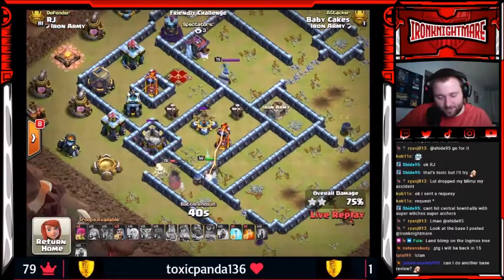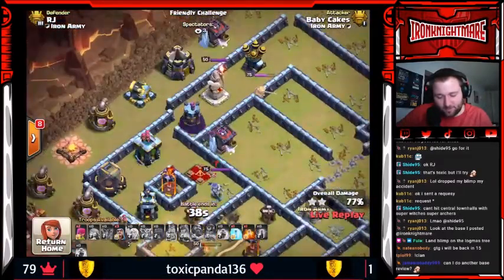Come on, Bats. Come on, Bats. You still got a freeze spell. I probably would use the freeze spell to help out the Bats a little bit.